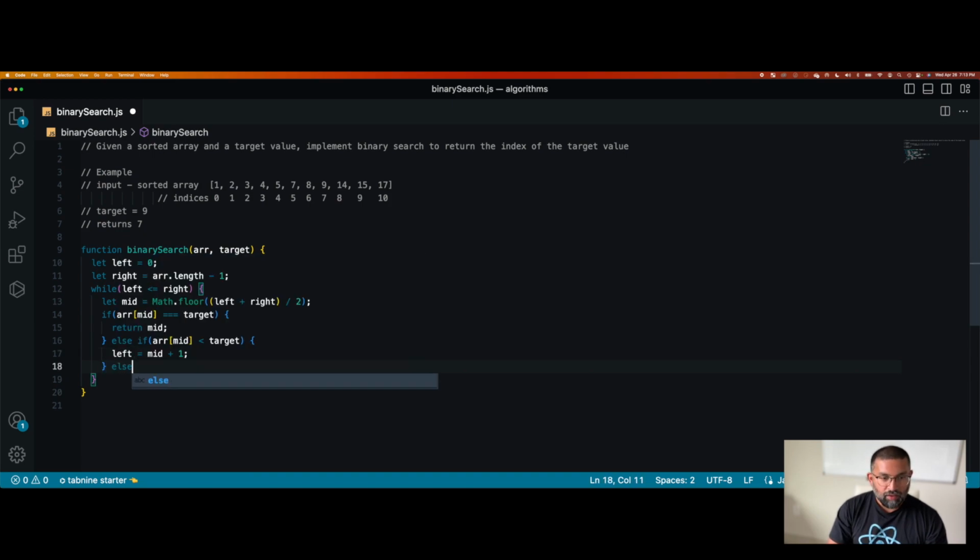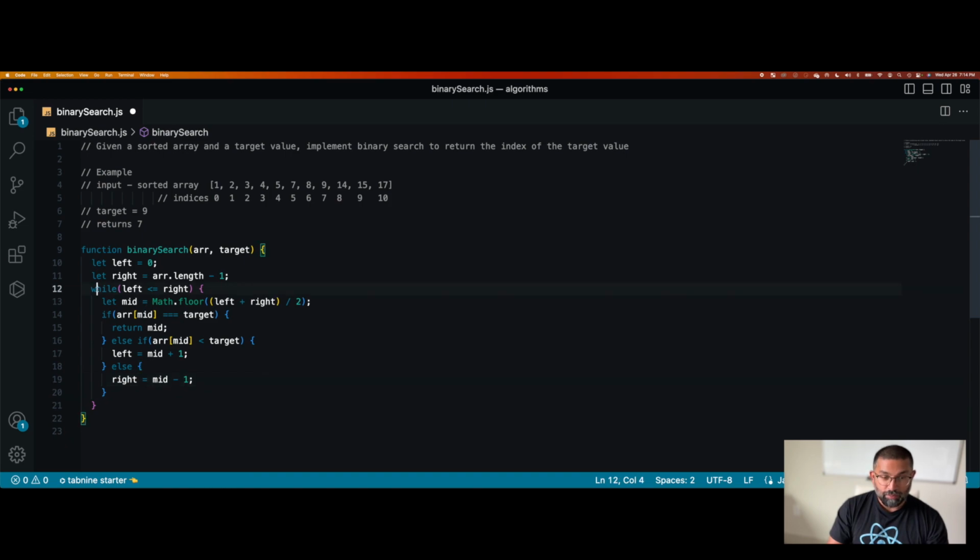And then finally, we have one more else if, but it's actually just an else because it covers all the logical conditions. But essentially, that is array bracket mid is greater than the target. So if the value at the midpoint is greater than our target, that would mean that our target is on this side of the problem. So we'd want to eliminate this half of the problem. How do we eliminate this half of the problem? We take the right pointer, which is here, and we move it to the left of the midpoint. So it would be right equals mid minus 1.